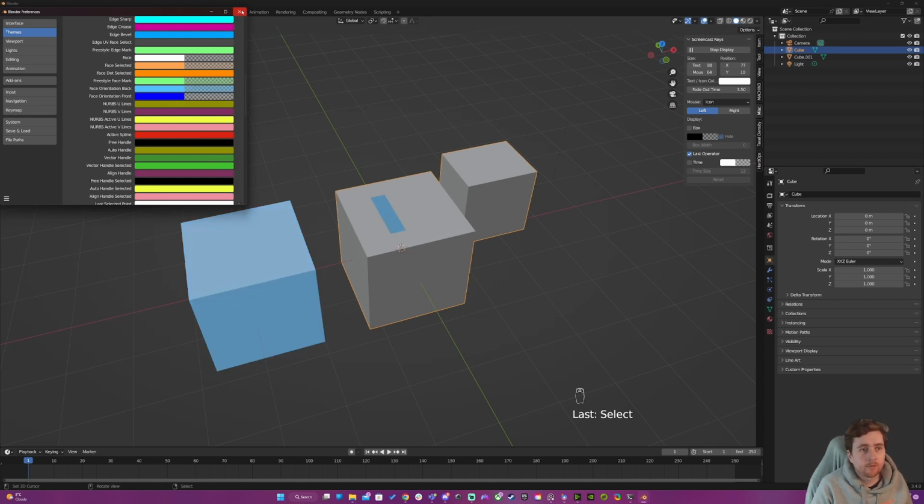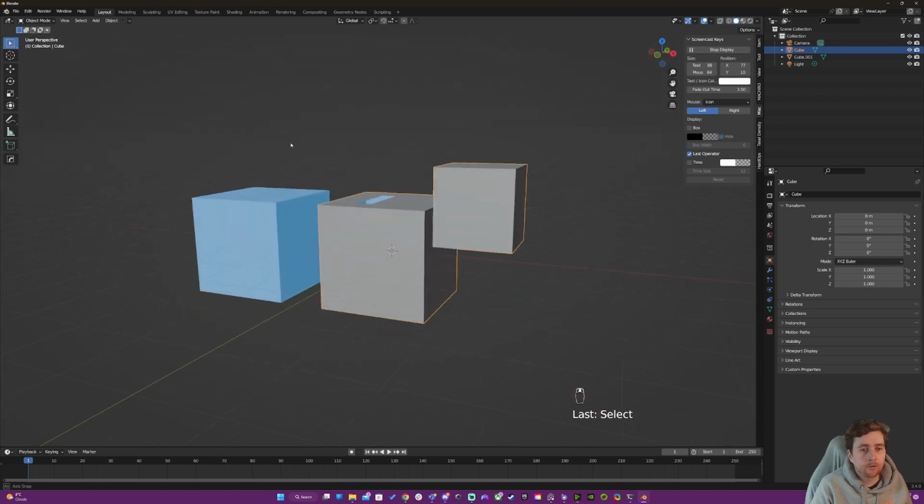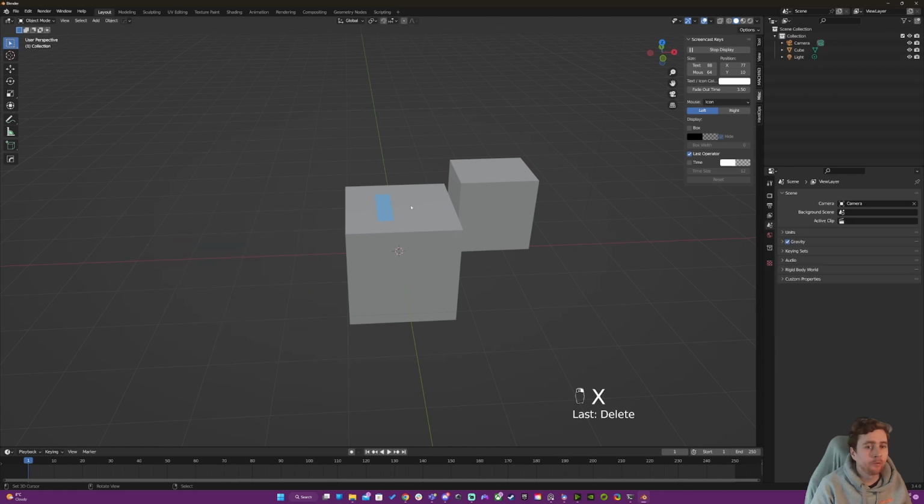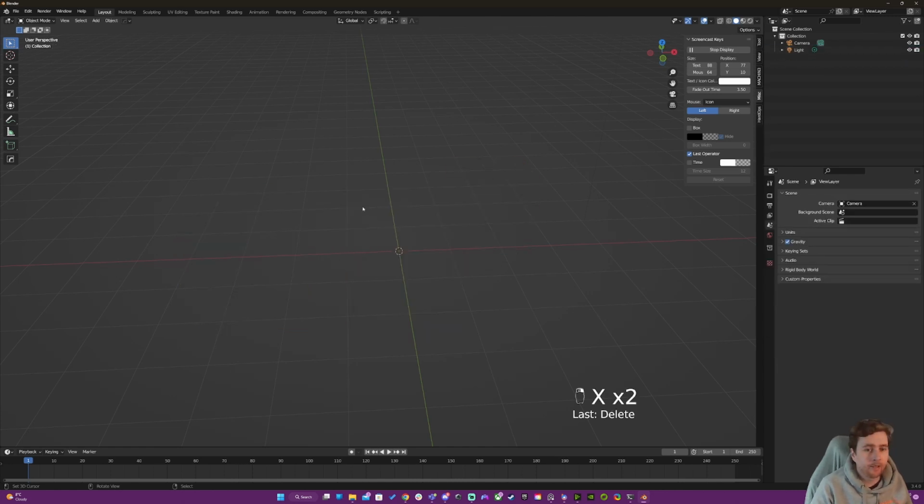And in general, just keep it on something that isn't going to, that bright red is hard to look at. This blue color is just a little bit nicer to look at. You can immediately tell when you've done something wrong on the normals, and you don't have to disrupt things and do a check over the model and be like, oh my god, everything's the wrong way around. It just makes everything easier. So actually, that's a lot of tips just with the basic stuff that's in base Blender.